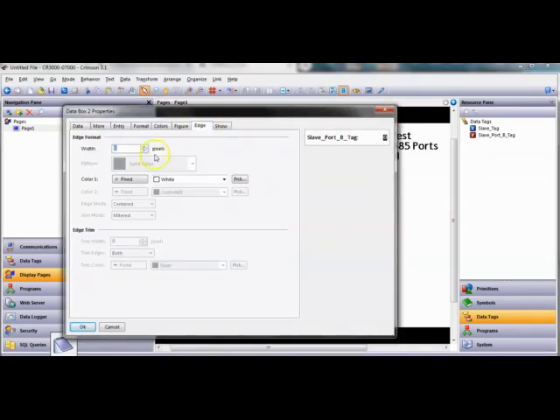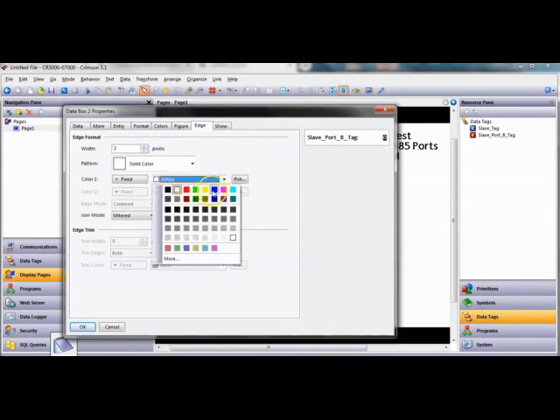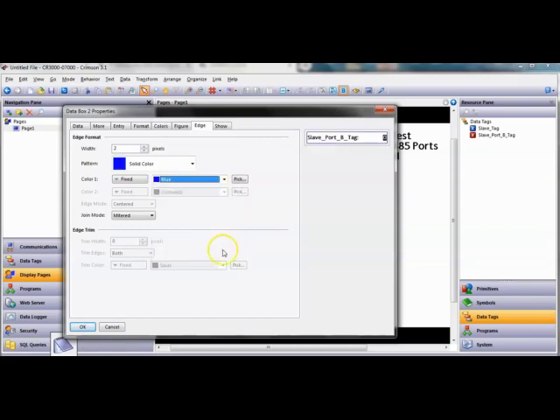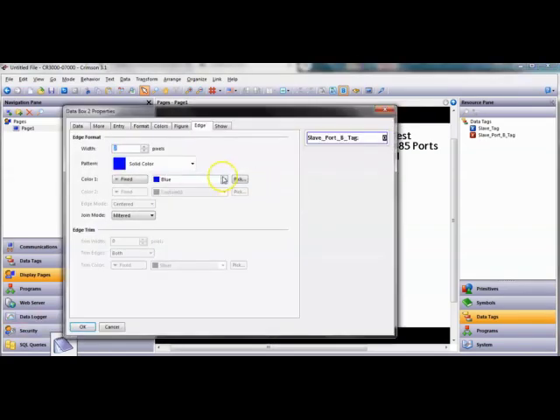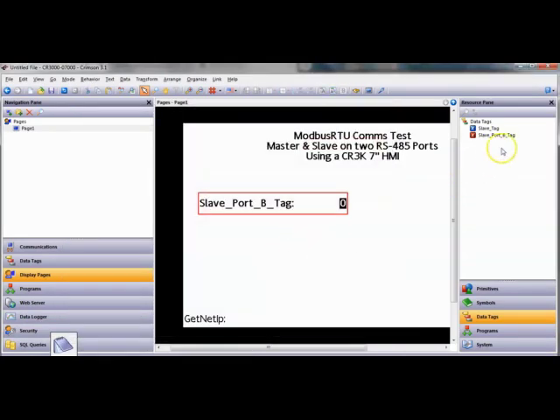I'm going to go to the edge tab and I'll give it some border. And maybe we'll make this blue for this test. Okay. And then, you know what? I'm not going to do blue. I'm going to make it red or green. Red will be fine, because it's read write. So we'll do that. That way it's red here.